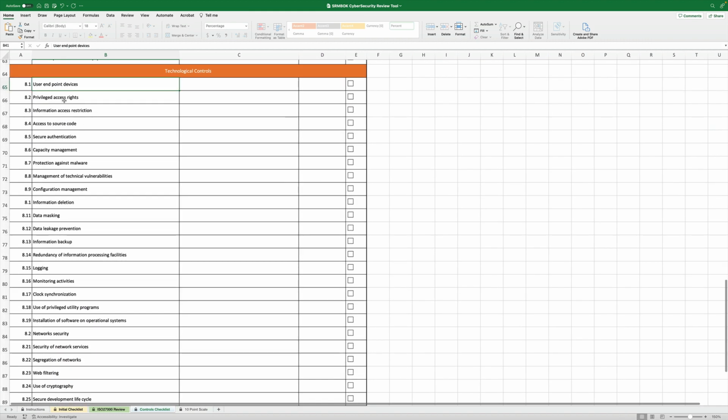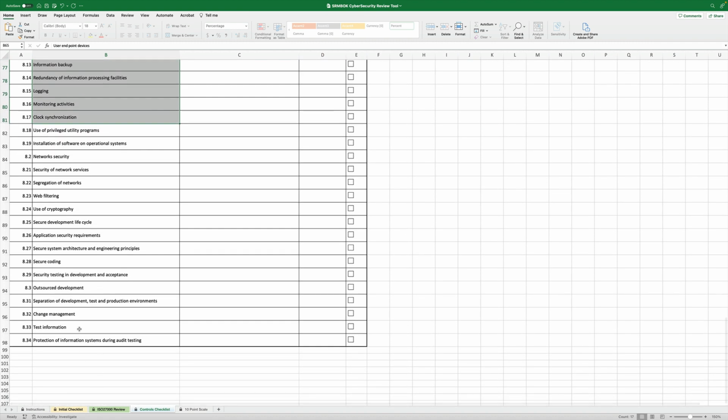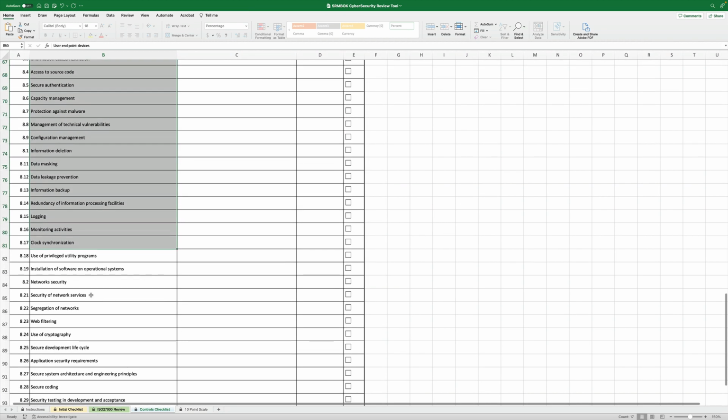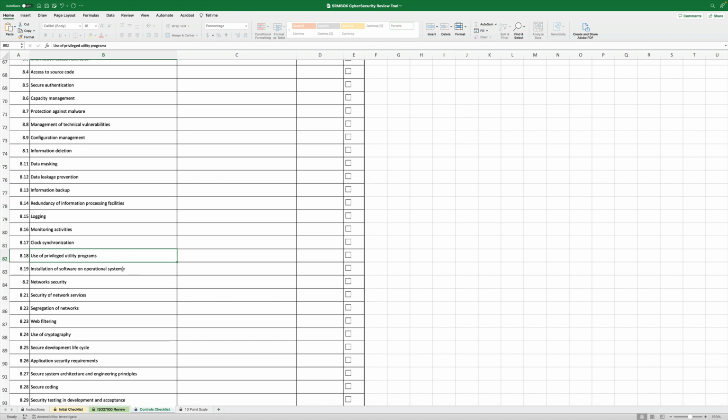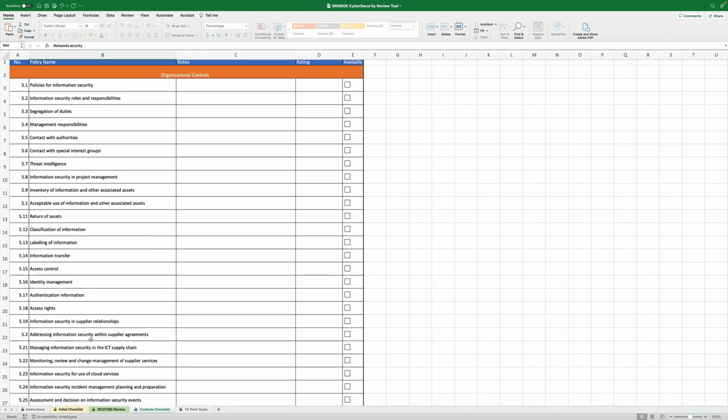So this is designed to give you another type of review, whereas the first one was looking at it from a policy point of view and a structural top-down. This is a more granular level, looking at more detail, so use of privileged utility programs, installation of software, details which you can go down. Again, these are not necessarily 100% of what you will use all the time, but it gives you a foundation, and if you started with this, you'll be in good company.